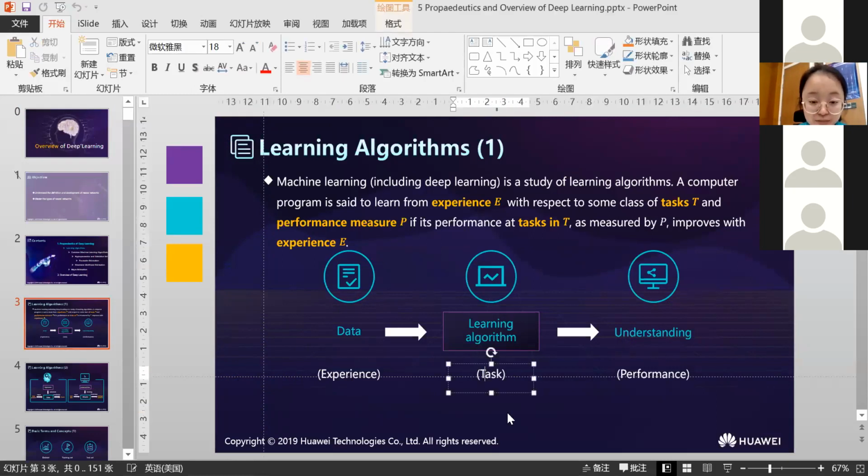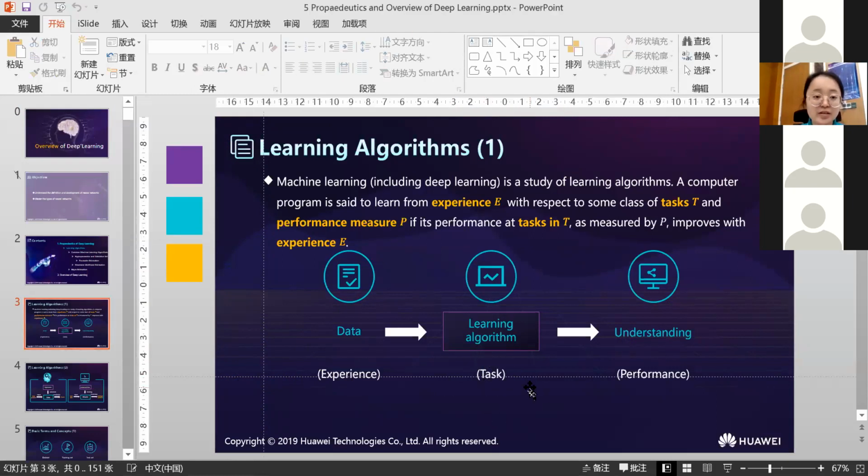Usually we get a specific task, for example an image classification task to identify whether it's a dog or a cat, or whether it's a person or a bicycle.